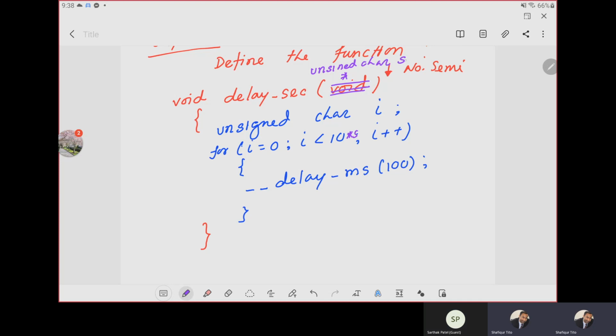If the S value is 2, then 10 times 2 is 20. So 20 times 100 is 2000. So 2000 milliseconds means 2 seconds, right? Yeah.